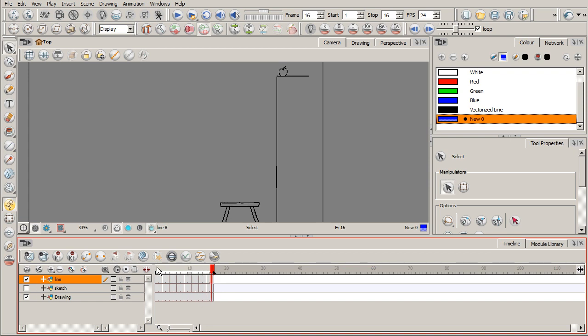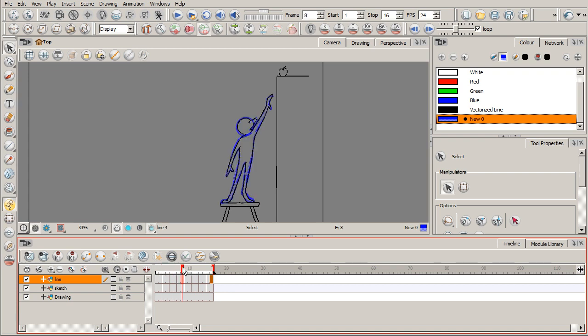Now really quick, I'll show you the setup that I have here. I've got one layer here for the line work of the character. This bottom layer is just the step stool and the rest of the little layout that we have. And then I've got a sketch layer. So basically what I would do first is sketch out the character, and then put the clean line work over. What we're going to focus on is just sketching out these next drawings. Then I'll pause the video for just a second and drop in some clean line work, that way we can finish out seeing how the animation plays without that sketchiness.